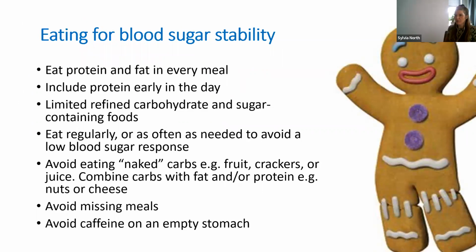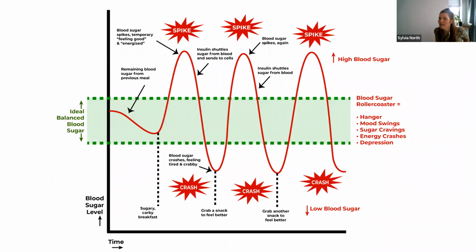So why don't we spend a little bit of time talking about eating for blood sugar stability? If we're measuring blood sugar, or if we're concerned about our risk, actually, if I just go on to the next slide, this is what I mean by blood sugar instability. Okay, so our red line is our blood sugar level, and the green gap is maybe where it should be. And this is a modern metabolic problem, probably the most common nutritional issue that people experience on a day-to-day level. We're busy and we want quick food. Traditional breakfast of toast or cereal is going to give you a spike in blood sugar, which then quickly drops down a few hours later.